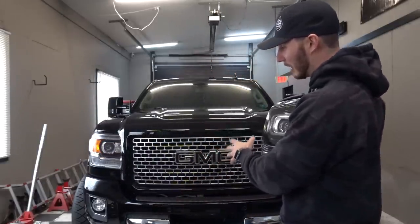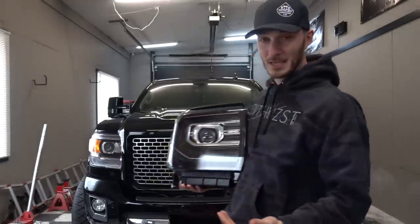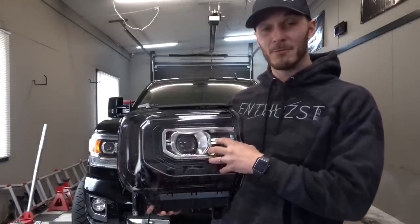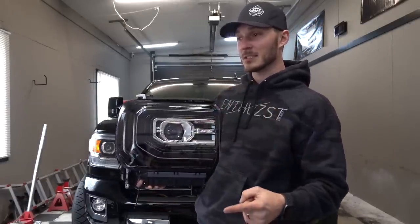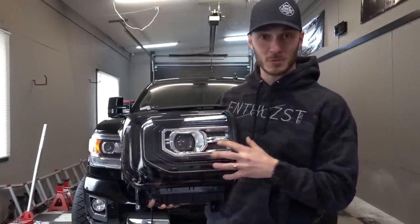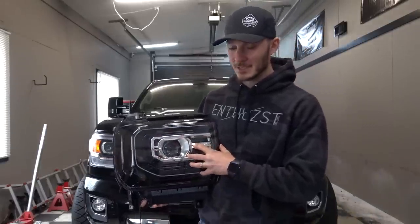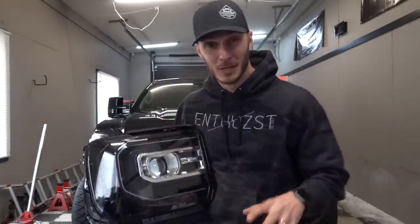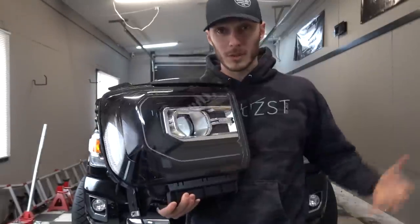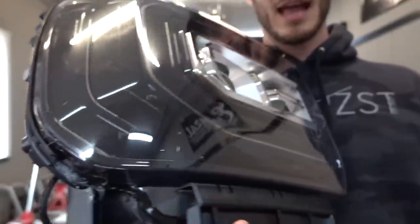This headlight is going to fit directly into our K2XX platform — the chassis designation from the VIN number, from my time working at General Motors. Long story short, these headlights only ever came on the 1500s from around 2016 to 2018, but what's cool is they're going to bolt right up to our 2500 HD. There's something special about factory 1500 equipment going into an HD truck. We decided to take it a step further and sent them to our good friends at Legends Lighting — Legends Built on social media — to handle the paint matching on the actual housing inside.